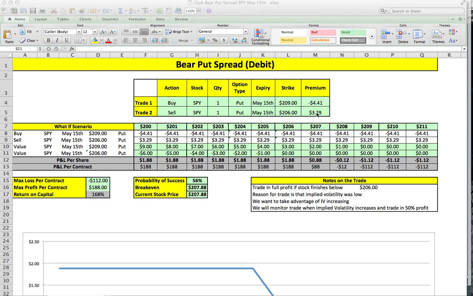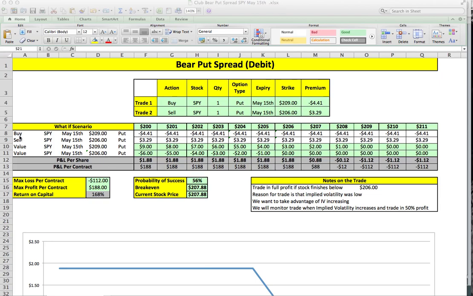If we were to place that trade on its own, we would want SPY to finish above 206. So how does this all compute out in terms of a profit and loss? Well, I always encourage people to do a profit and loss statement for potential outcomes or what-if scenarios. If we move down here, we can see we have a what-if scenario. What would happen if the share price of SPY finished at $200, for example, by the third Friday of May, or by May the 15th? 201, 202. These are just potential price outcomes. We're just saying, what would happen if the share price went to this particular location?